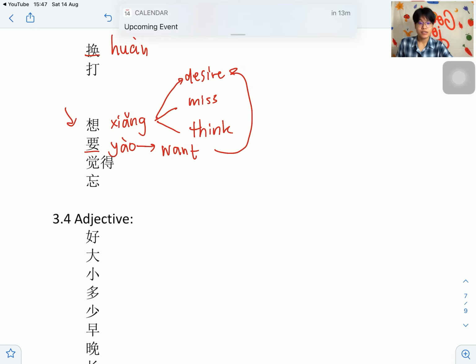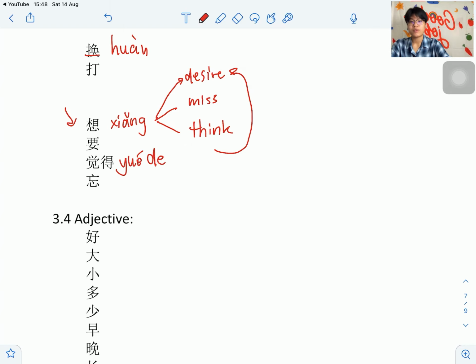But if you say 我想吃, it may be in this kind of situation: you are reading or studying, and then you think of the food that you like, and then you say 想吃. 觉得 means I think. 我觉得, so it has the same meaning as 想 in this case. 我想他不来. 我觉得他不来. 可以.